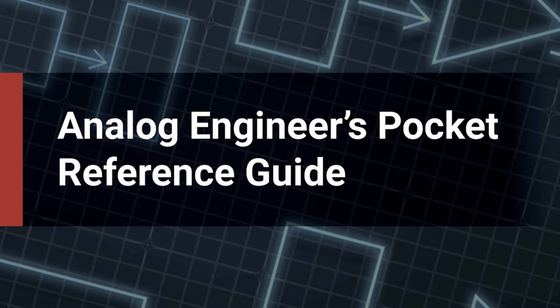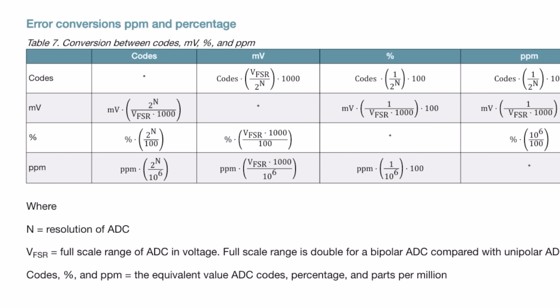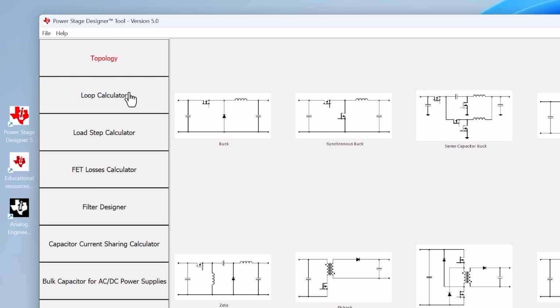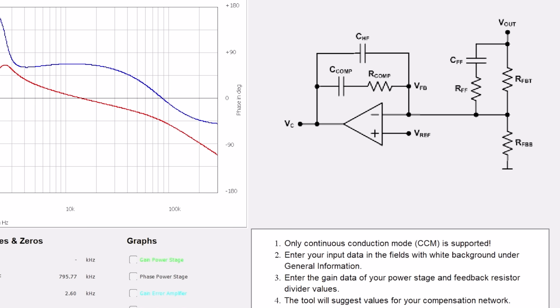My name is Stephen Dunbar. I'm a field application engineer here at Texas Instruments. I have one of the more really interesting jobs at TI where I get to help customers use TI products. I use the educational resources as part of my job on a daily basis. So I have my favorite tools, the Pocket Reference Guide, the Power Stage Designer, for instance. So I screenshot that all the time when I'm collaborating with my customers on their work.